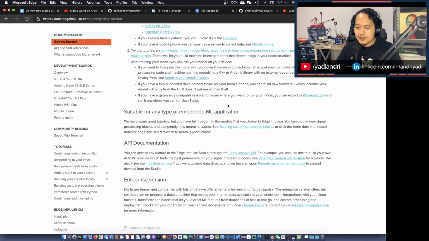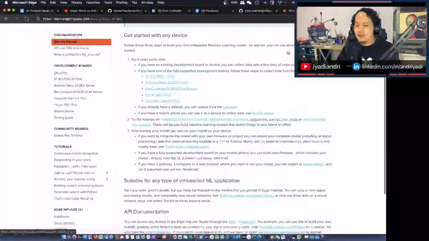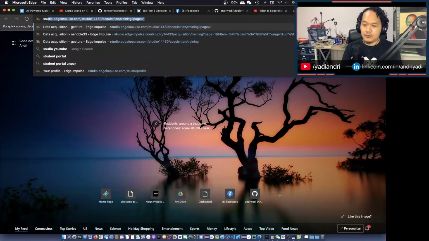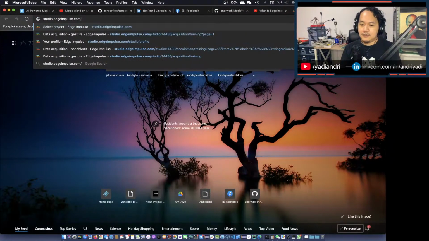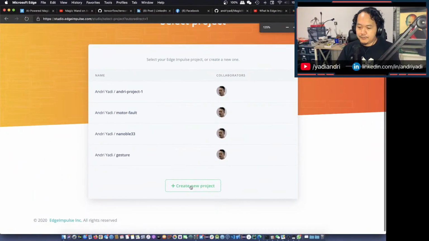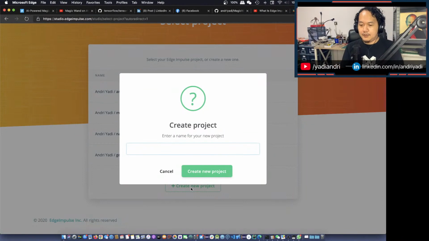And right after that, you can go to studio.edgeimpulse.com, and you can create a new project from here. So let's see, we can create a project called Magic Wand.